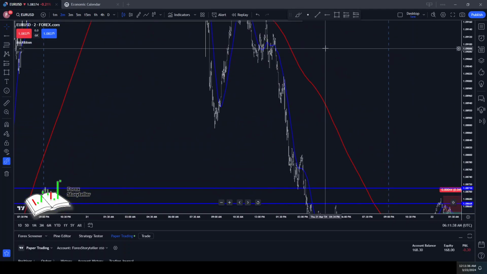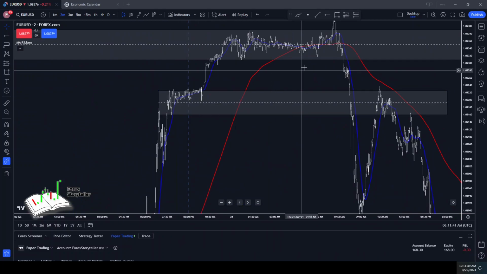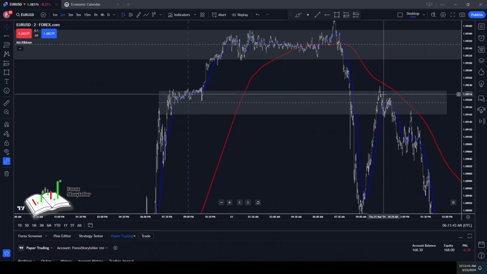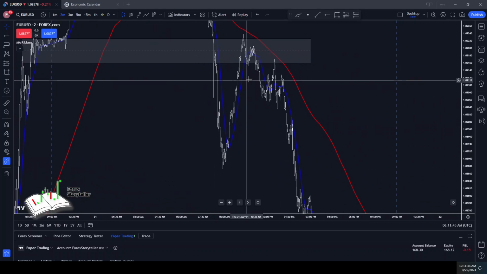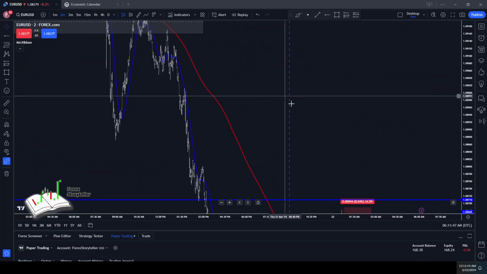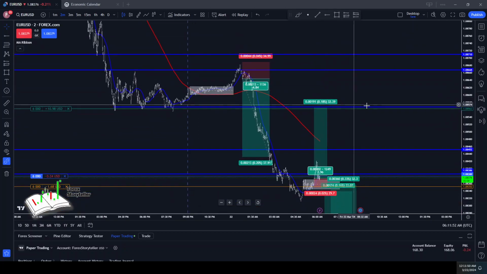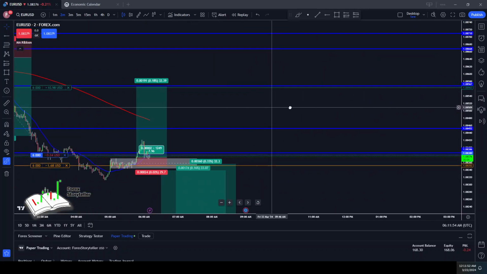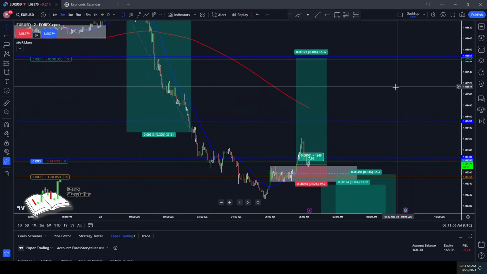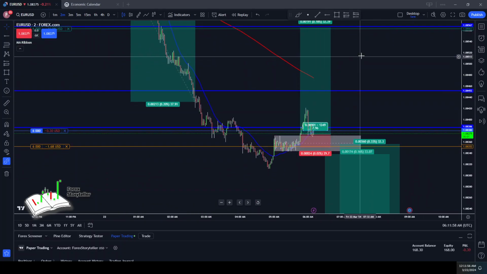It didn't quite happen here before, but notice we had this level here. It ignored it the first time, but then it actually used it the second time, and then finally went back down. So these levels, they may not get used the first time, but they will usually cause some interference along the way. So just keep in mind while you're holding your trade.